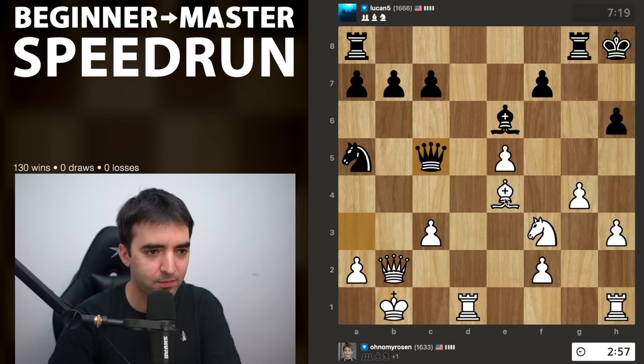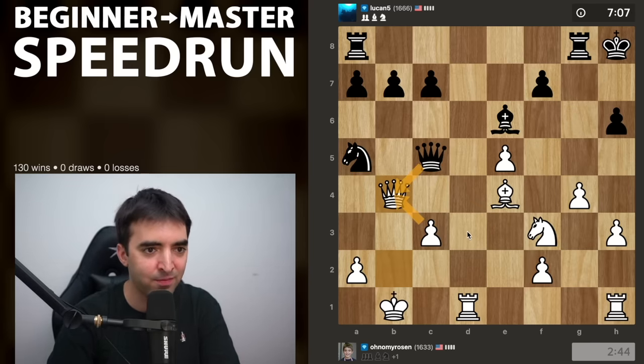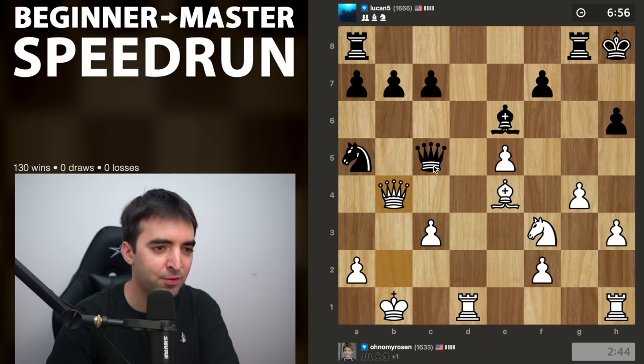Queen c5, okay. Maybe queen b4. At this point, I'm really just trying to simplify. I'm aware that f2 is hanging, but then I can take, defending a2. If queens can come off the board, then it'll become much, much easier for white to play. I don't think there's a move for black to avoid the queen trade and also save the knight.